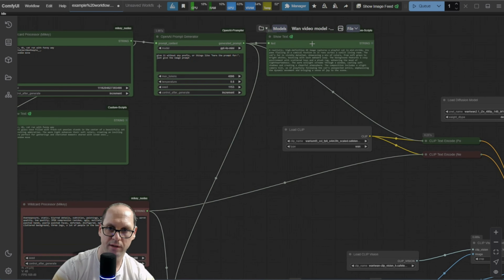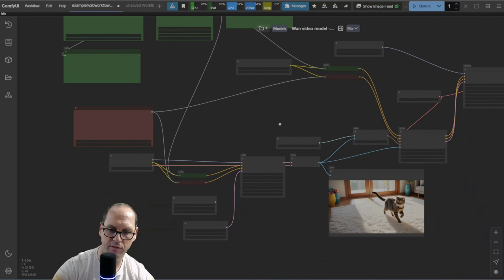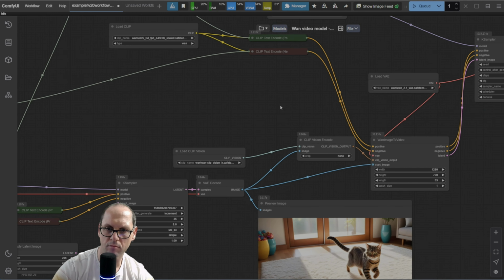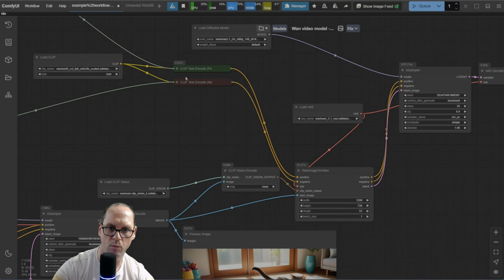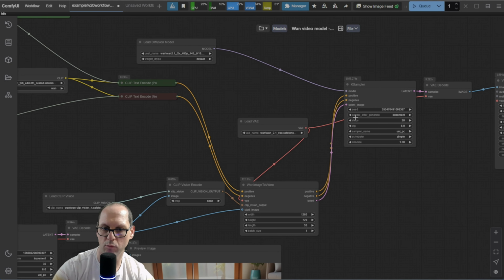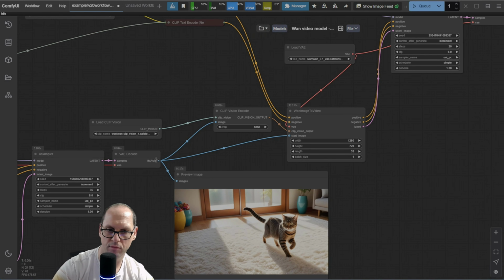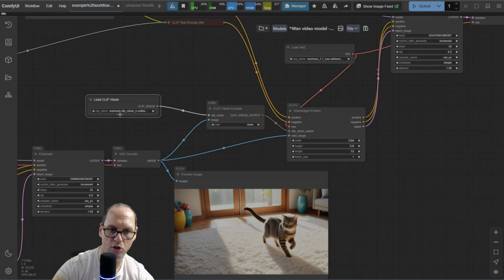First of all, I'm taking the same prompt and giving it to the better than words SDXL model. Plus, I'm taking the same one and giving it to the Wan model, where I take the actual image that I got and pass it to the Wan image to video. Okay, and I also give it clip vision, and the clip vision you can take from the installation place.